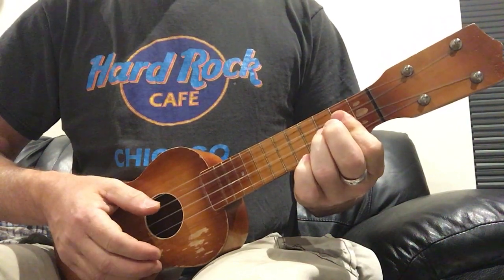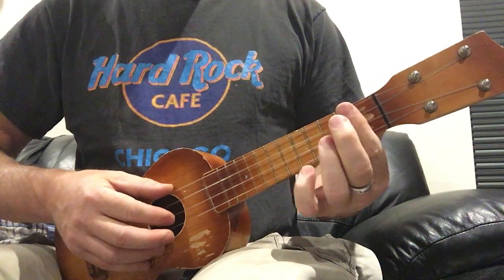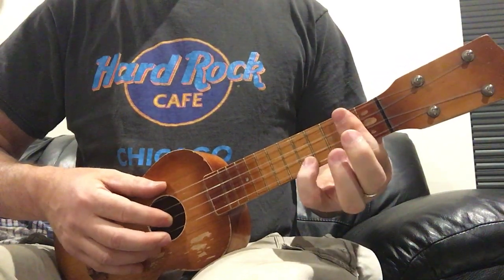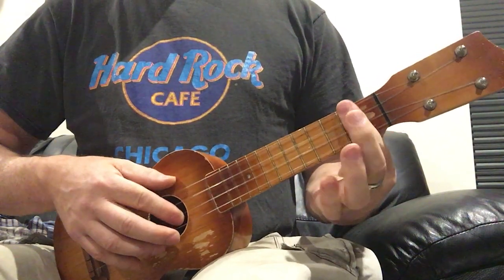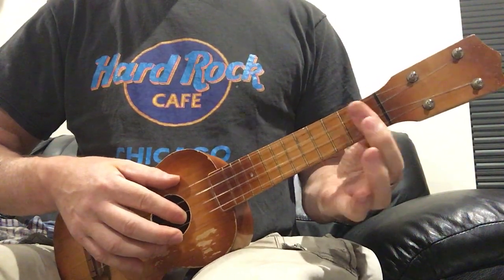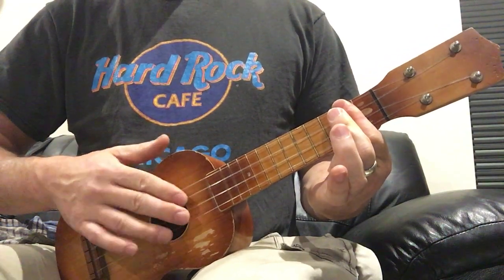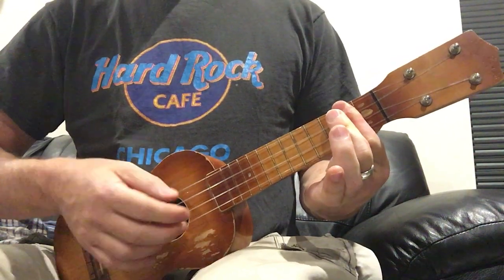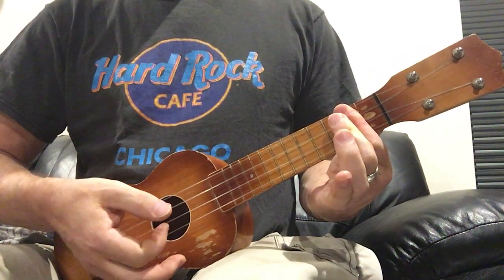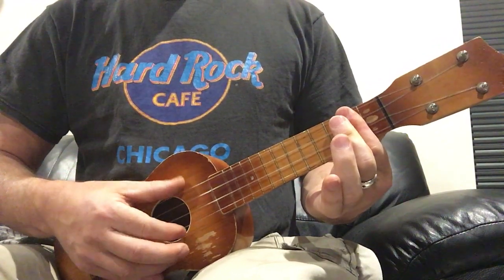Cool. So now we're into the bridge. 8 days a week, and it's an A. I'm playing a D, but I'm only going to just bar the second fret. So that means I'm just playing the D on these bottom strings. But then I get that little 8 days a week. So the melody is in the outside strings.